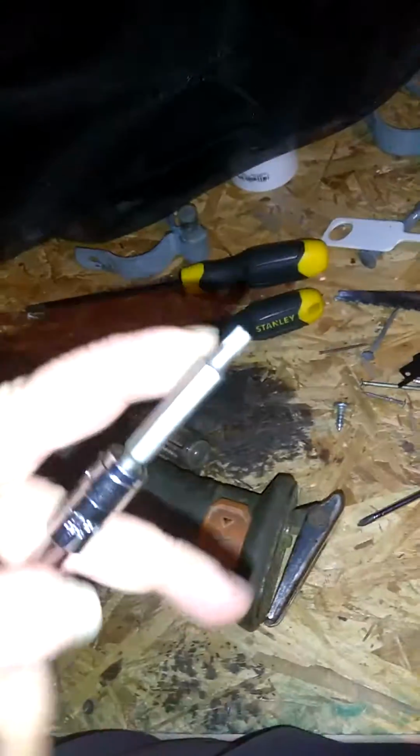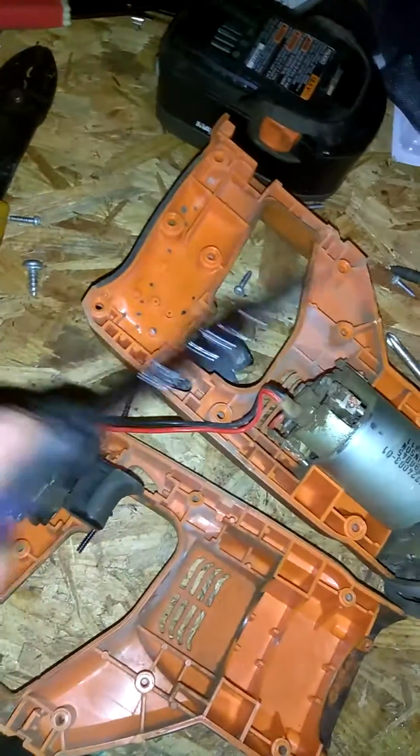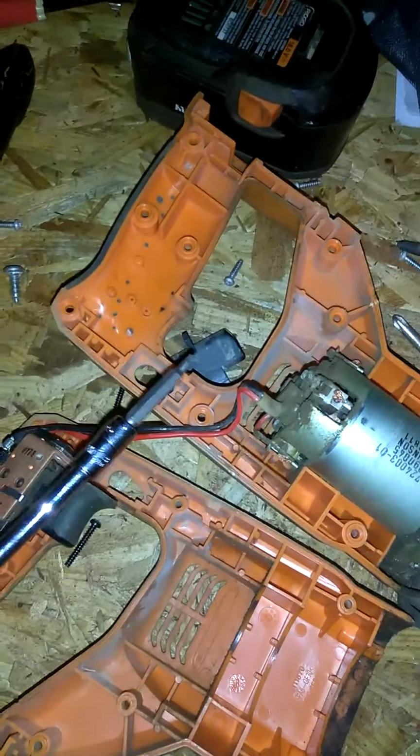On the Ridgid model, go back to this one more time, just so you know, there's seven screws in these that are star bit. I didn't look at the size. I just grabbed the one I needed for the job, so I couldn't tell you what size star bit that is, but that's a star screwdriver bit. You got 7 screws that go in the unit that require the star bit.